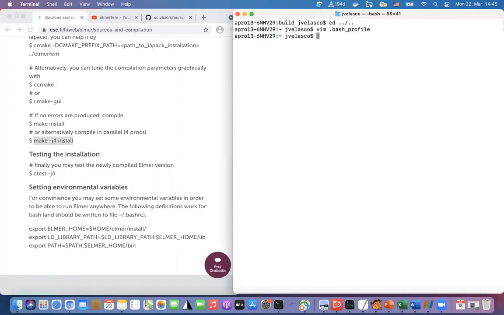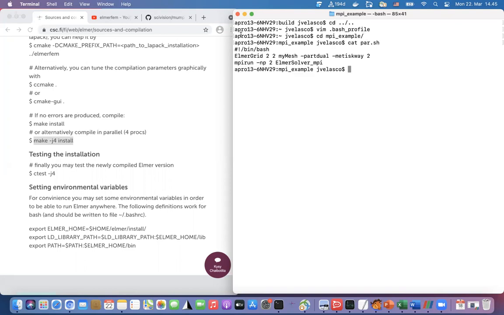And I'm going to show you how to run Elmer in parallel. So I'm going to go, I have an MPI example. And I'm just going to show you a shell, a bash file that we have for parallel computing. So the first thing is that you need to make sure that you use the Metis partitioner for a specific mesh.